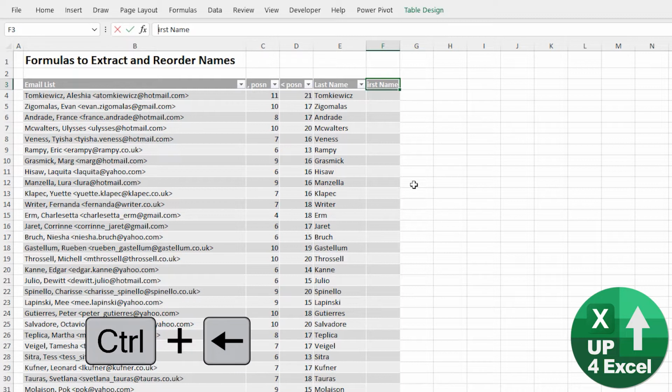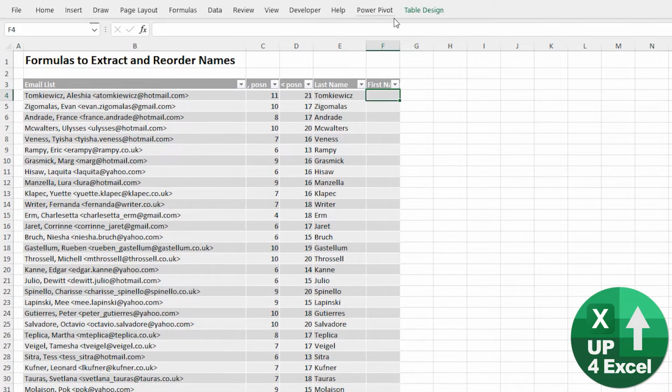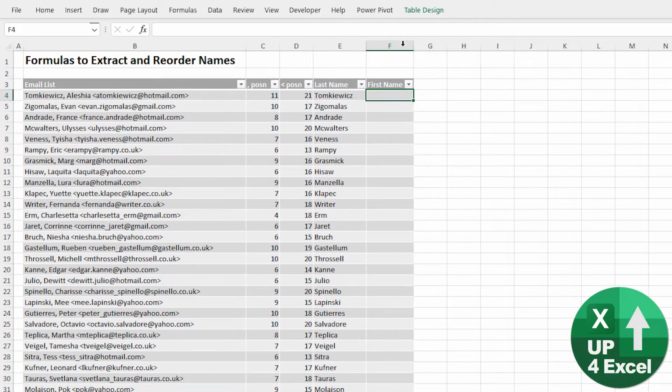So it's not at the left, so we can't use the left, and it probably won't surprise you to find out that there's a text function called right, which would take everything to the right. We can't use that, but it's in the middle. So have we got one more called middle? Well, it's not called middle, but it is called mid. So it's fairly simple to remember, mid, and this is a very flexible function.